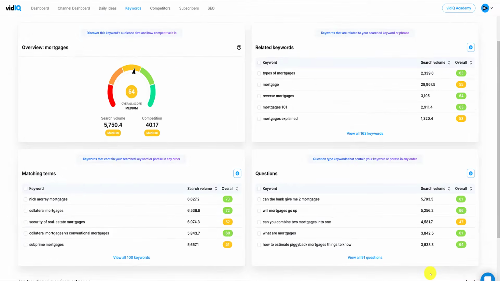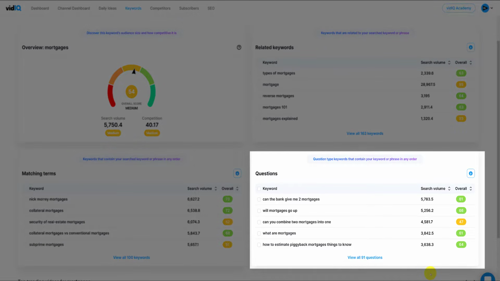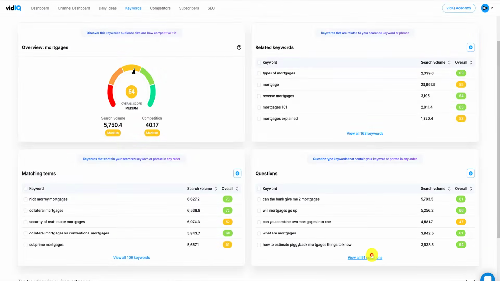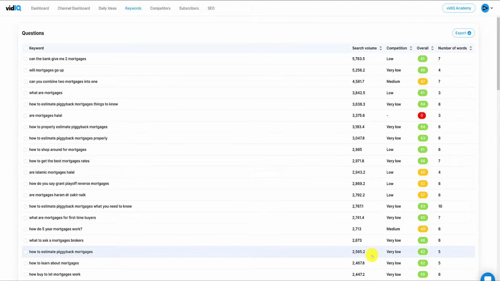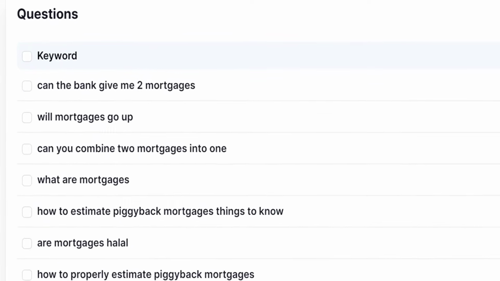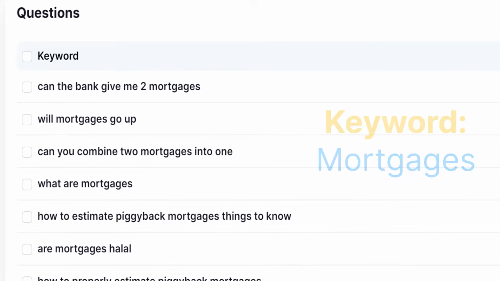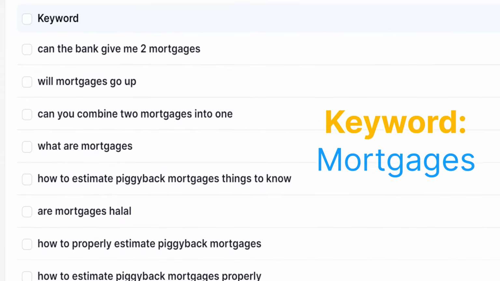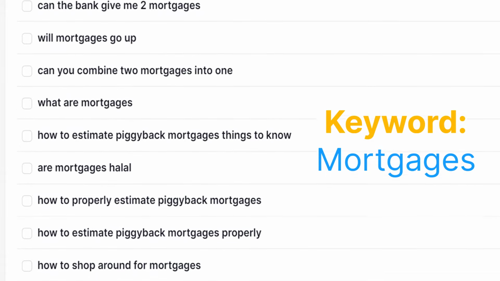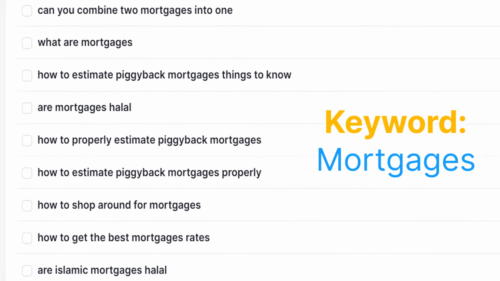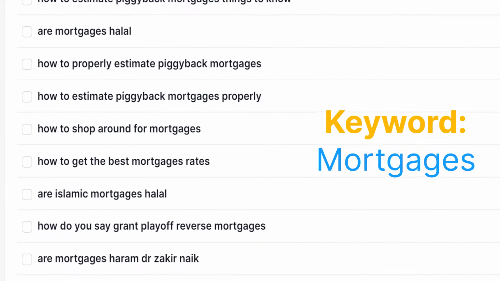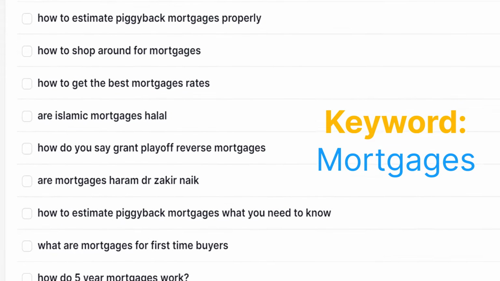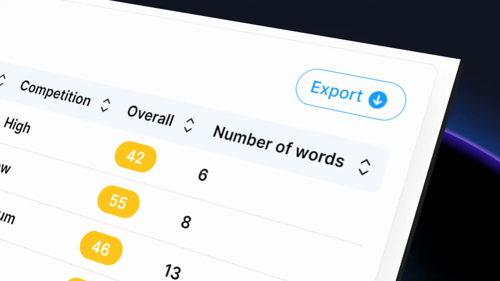Now this next panel is a personal favourite, and consider this your secret weapon, especially if you are an education channel creating search-based content. It will take your keyword and turn it into the typical type of questions people search for on YouTube to get answers. So if you're in the business of creating what are, where is, should I, or how to content, this is the ultimate ideas generator. Oh, and I've got another quick tip for you. You can export all of this data as CSV files.